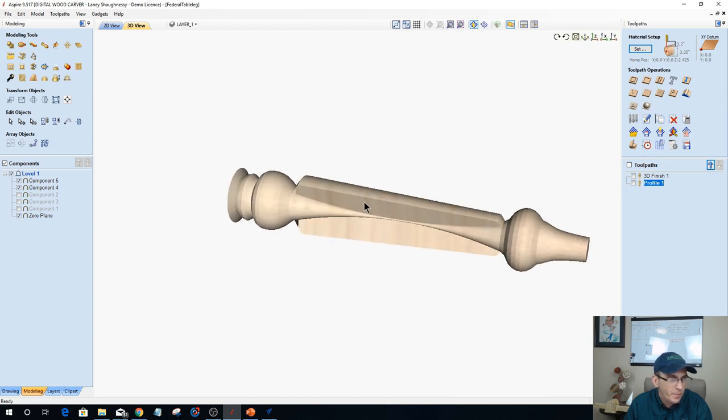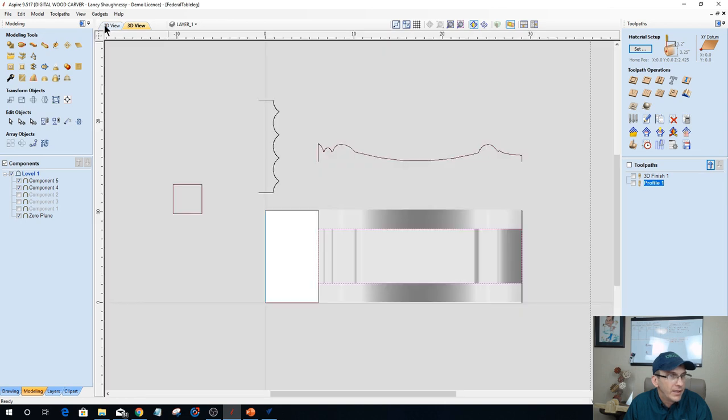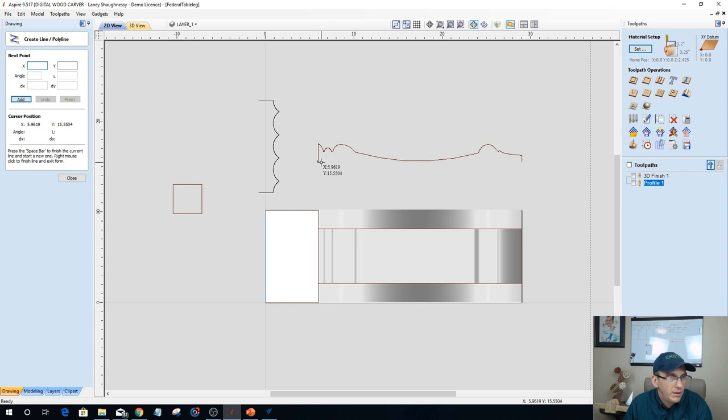Bear with me a second. That bad boy, I've got to give it some meat. So I need to extend. Need to extend this. Let's go another 3/4 of an inch. And same thing here. Let's extend this out.